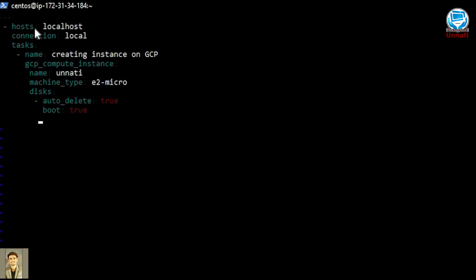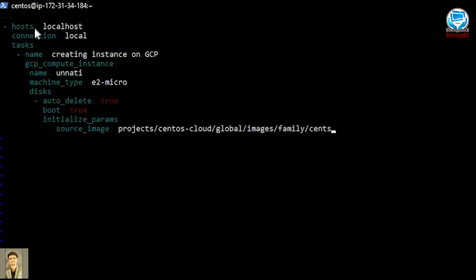Now the third attribute is initialize_params, and under that we will give our source image. Source image path is projects/centos-cloud, which is the path of a GCP global/images/family, and I'm using a CentOS 7 image.